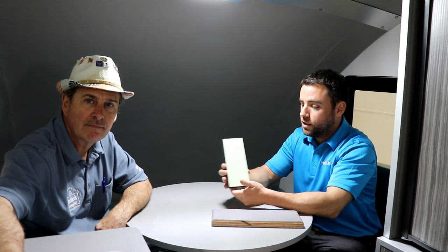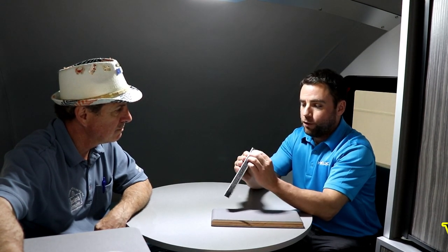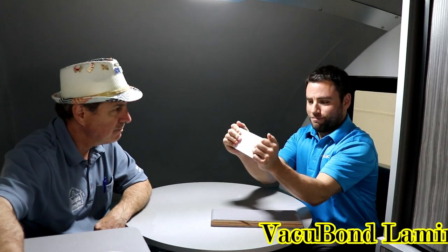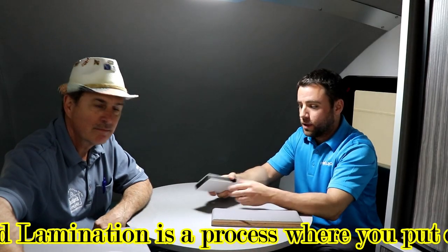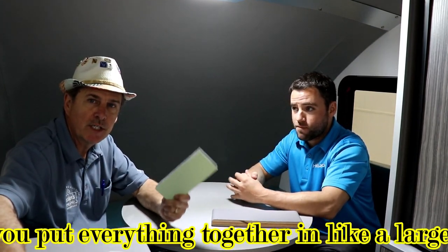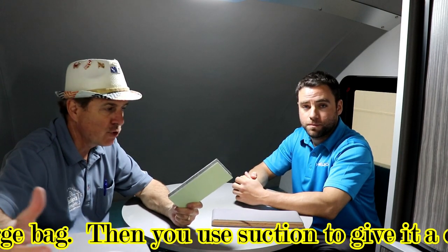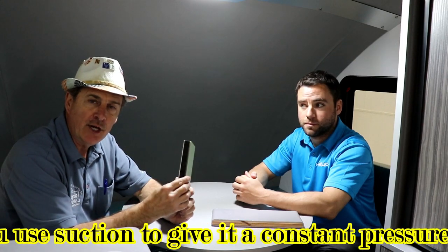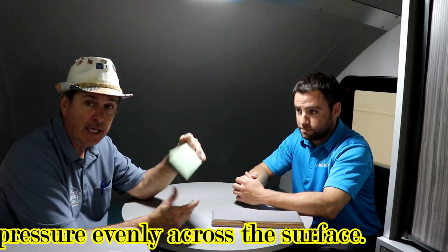It's done like a boat shell. You've got gel coat for the color — it's infused, so the color is not going to change over time. You've got the foam — a denser, really strong foam — so the structure is ten times stronger than a typical trailer. One thing I want to explain: this stuff is put together using vacuum bonding. They're not using the regular glues used in the RV industry; they're using a resin for adhesion, which is much stronger and is going to last a lot longer. That's used in all the different areas they're sealing — resin instead of silicones and glues.